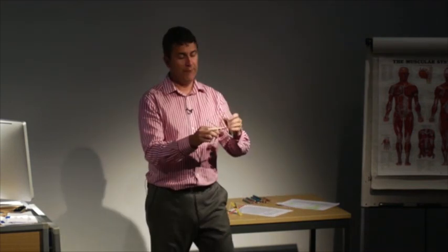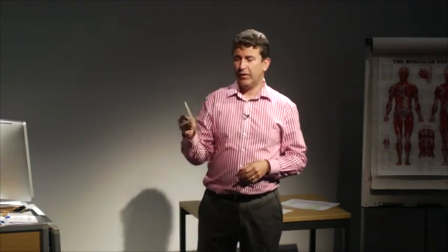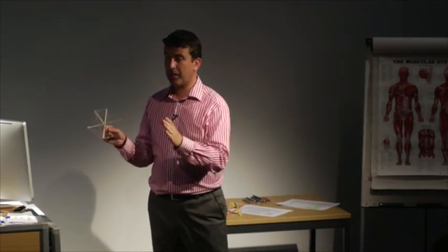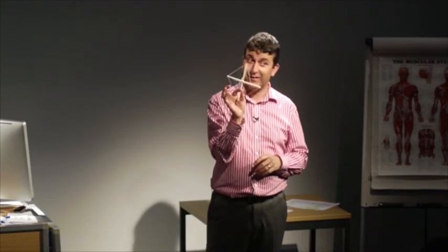This is a tensegrity structure — tensegrity structures, they're called. There's no connection at all; they're just held together by elastic bands. To me, this is one of the best examples, along with our balloon dog, of how the human body functions. Imagine that these three bars — these three beams — are the three main beams in your body: TMJ, your shoulders, and your pelvis, as they are interacting with each other. Hopefully you might even get to make a tensegrity structure later on — okay, but I don't want anybody flicking elastic bands into each other's eyes.